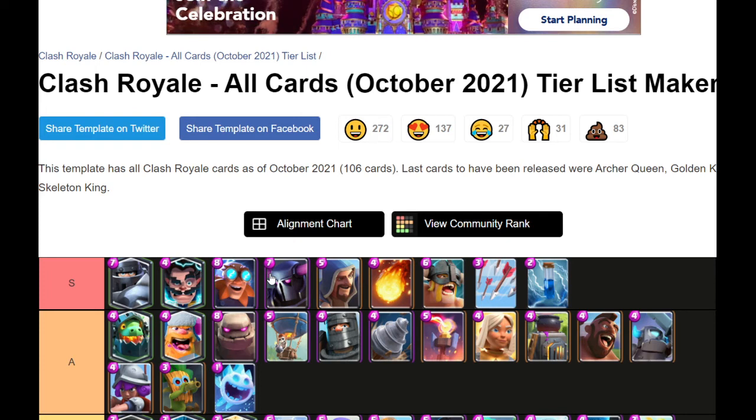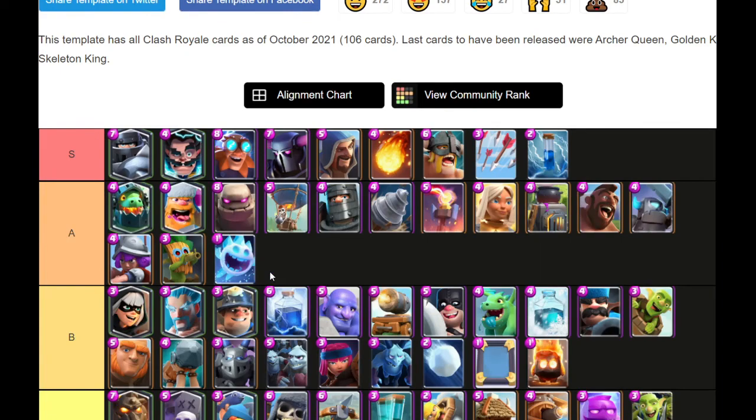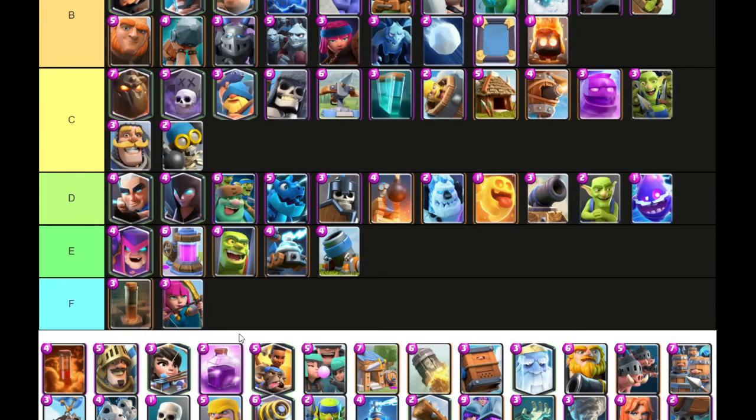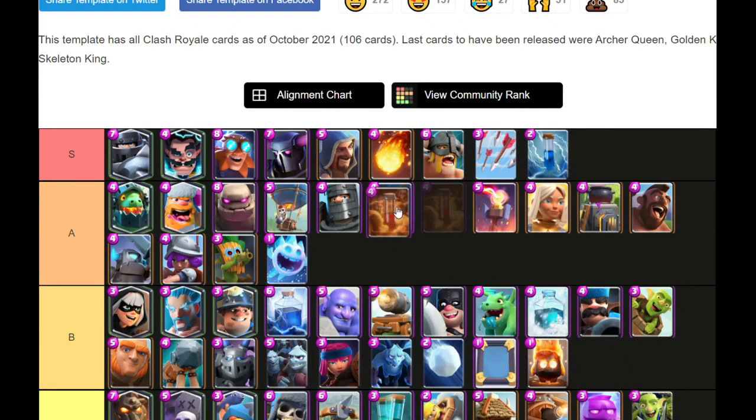One-shots Electro Wizard. One-shots Wizard. Two-shots Elite Barbarians. Two-shots Lumberjack. Two-shots Mini P.E.K.K.A. One-shots Musketeer. One-shots Dark Goblin. So good. Mini P.E.K.K.A. is so strong. Mini P.E.K.K.A., of course. P.E.K.K.A. is so strong. Poison is an A tier spell.